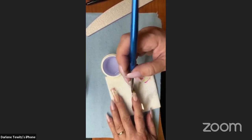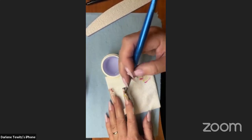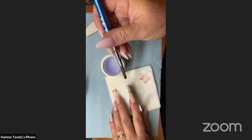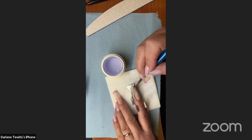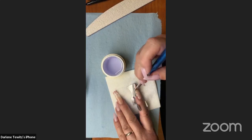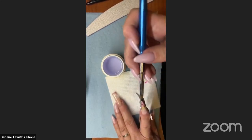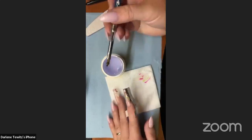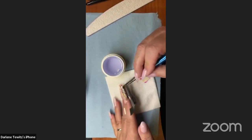So I'm just going to spread this on, encapsulate it in. I keep the center higher than I will my sidewalls because I don't want all that product in the sidewalls on the free edge. So for right now, I'm just encapsulating this portion here. Oops. I'm going to encapsulate this.